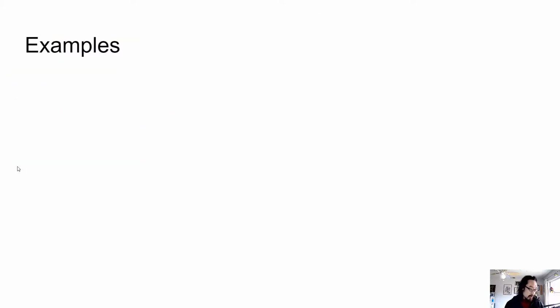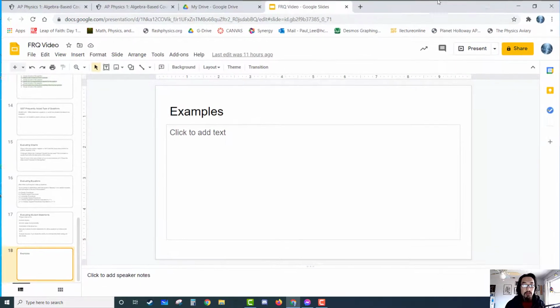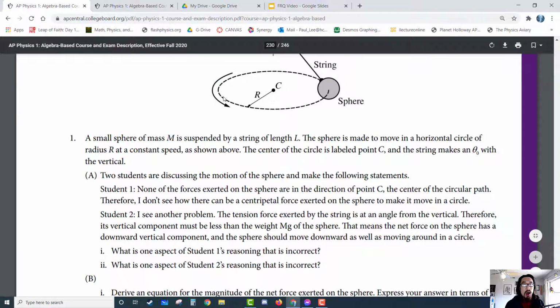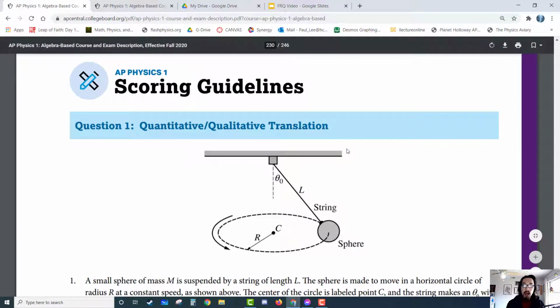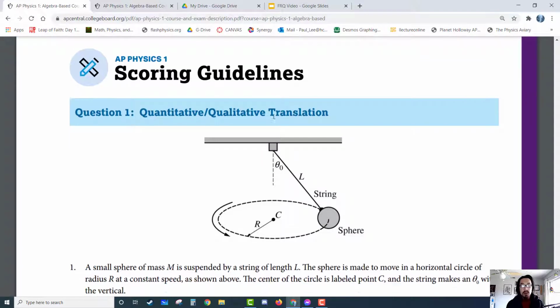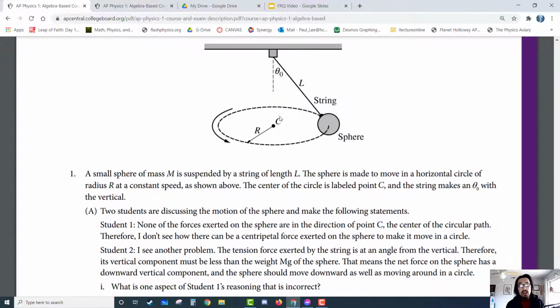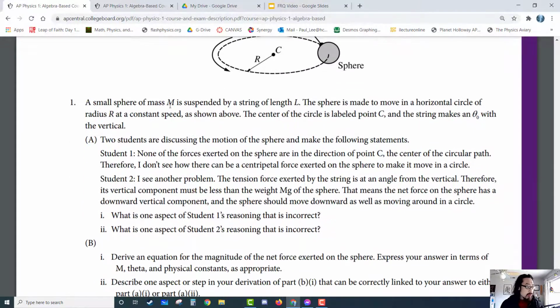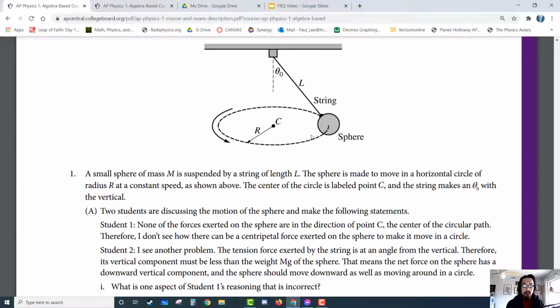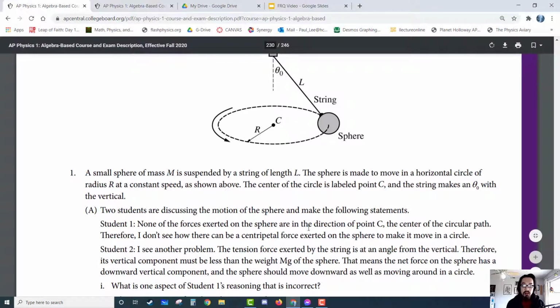All right, so what we're going to do now is I am going to show you the official course description for AP Physics 1, and this is a QQT type of problem. What I want us to do is take a look at the equations and see, is it quantitative, is it qualitative, and just go from there. And take a look at the answer key as well to see exactly how these are graded. So the first one, without taking a look at the scenario, but you can if you want to look at it, it's there.